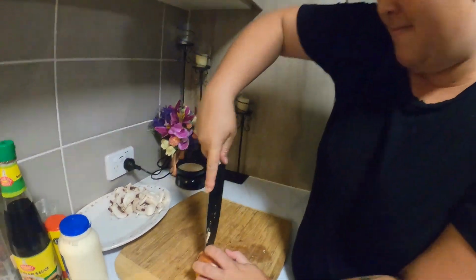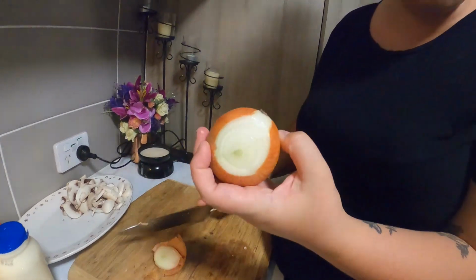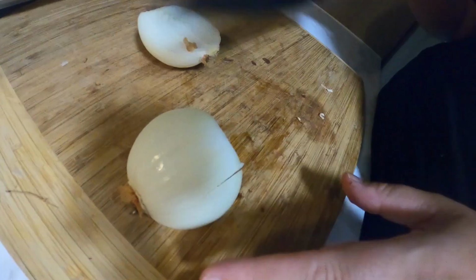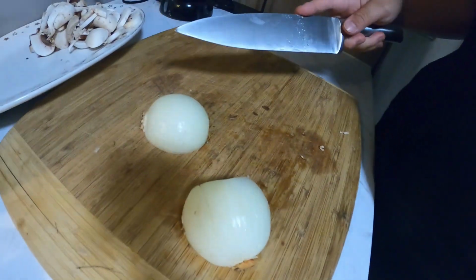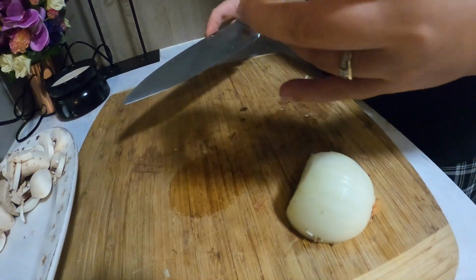Alright, let's get into the other fresh vegetables before we actually chop the bacon, because you don't want to mix those. With the onion, obviously you cut that off, and that onion, shit. This is a better onion, woohoo! So obviously you take off the brown stuff and you cut the onion in half. So we're going to dice this so it's smaller. What I generally do when it comes to dicing is I put about 1 centimetre apart chops. And then I go this way and do about 2 of those in there like that. Let's do the other one before we start crying.